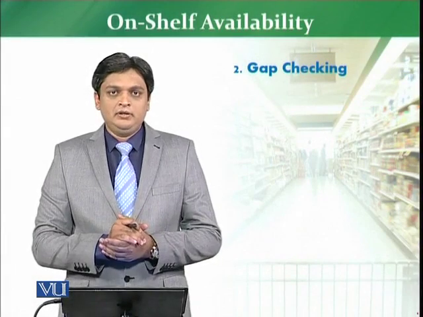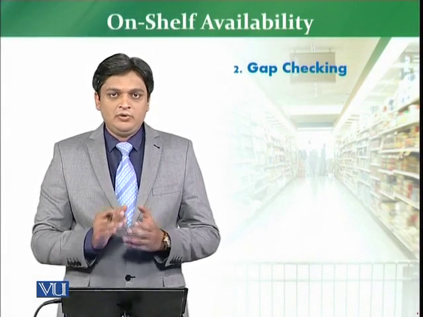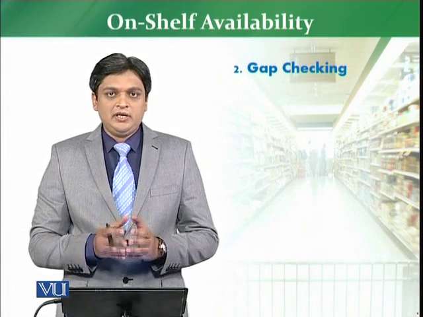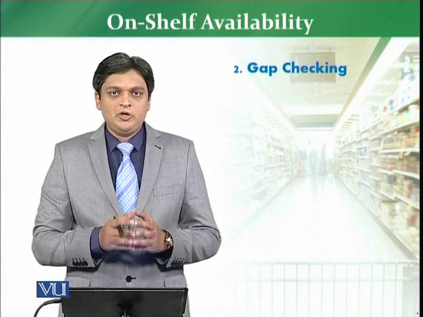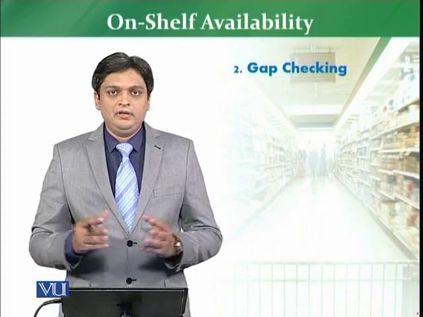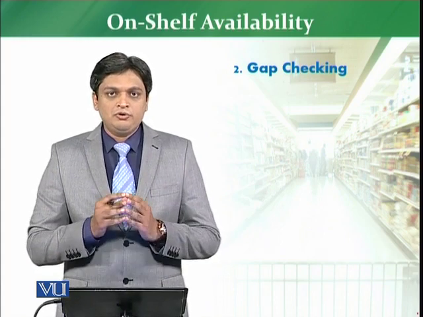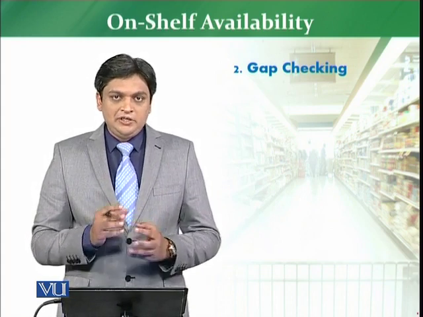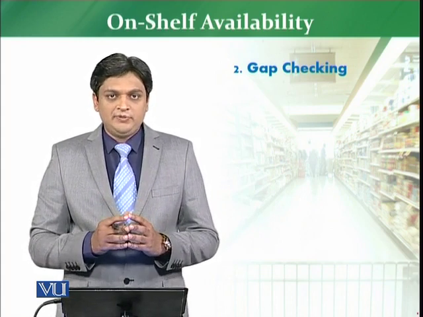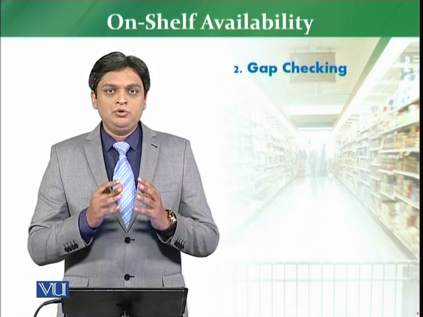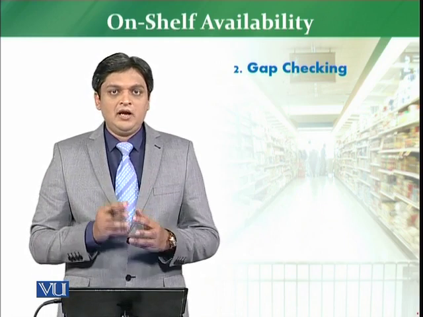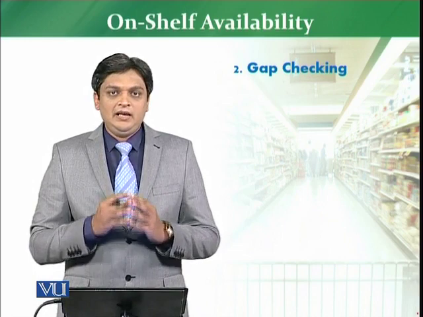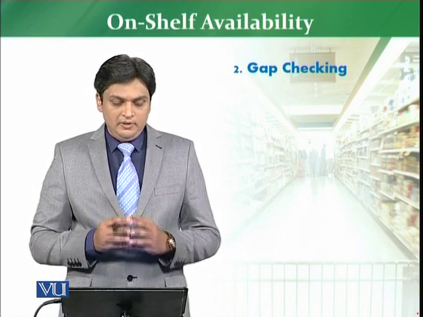Next component after discussing the planogram is gap check. Gap check is very important because whatsoever is not available on the shelf is a gap. So a retail store should know how many products are actually not available, and you can easily identify that through the gap check. So what the gap check is, how does the store do that, and how does it impact the overall business? Let me discuss with you quickly one by one.